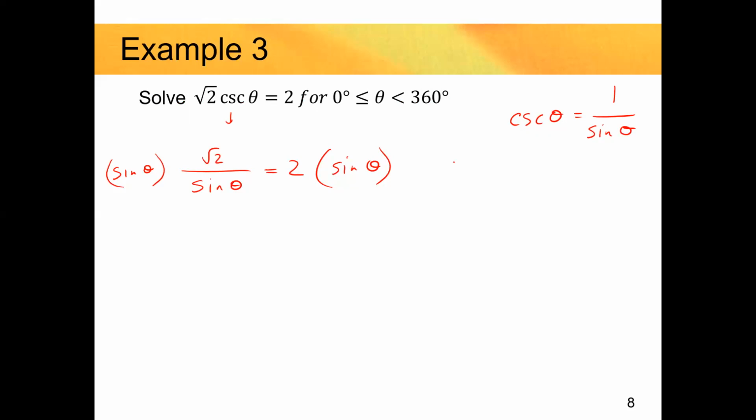Okay, so off to the side, what you have to do is write this here: sine theta cannot be equal to 0. Infinitesimal still works, yes, but not 0. So if we get something down here where sine theta is equal to 0, we won't be able to use that as an answer.